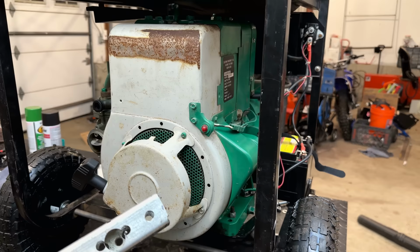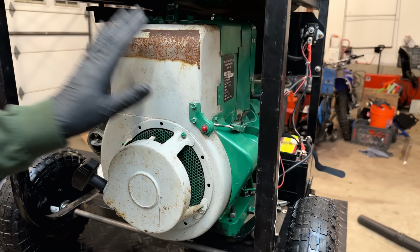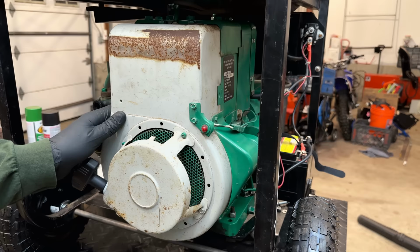I also pulled out the spacer. I'm going to get some paint on it to help protect it. And I'm going to spray it black so it'll blend in with the machine and you won't even notice it. The blower housing, the color isn't terrible. Originally, it would have been green. If someone hadn't sanded it, I actually probably would have just left this alone. But the fact that we have bare metal here, it is just rusting out. So we do need to put some paint on this.